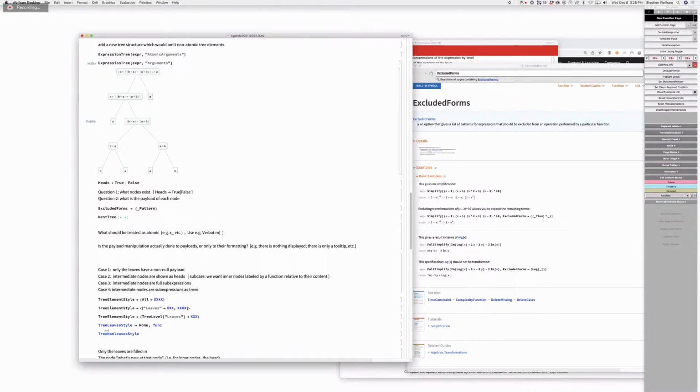But then what I would do is we got to have a TreeLeaves style that is a shorter way to do the same thing. And the TreeLeaves style, this only takes it by position, right? TreeElement style only takes it by position currently, so this would be an extension to also support this tree level.